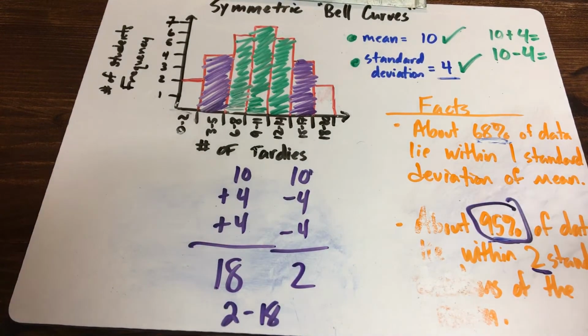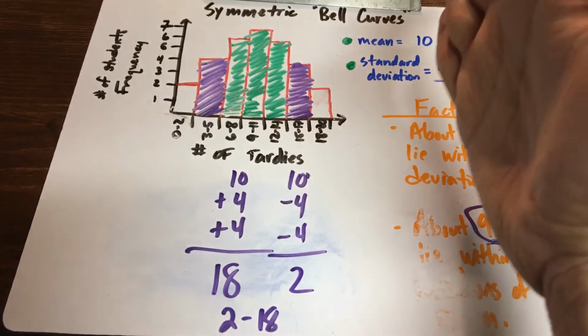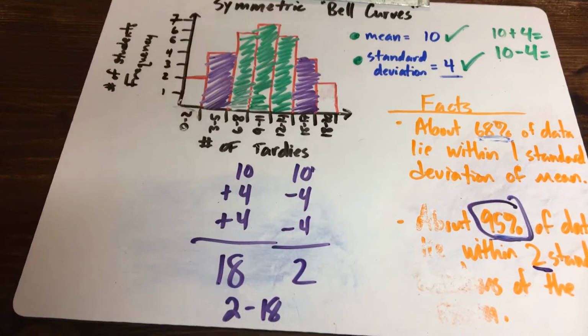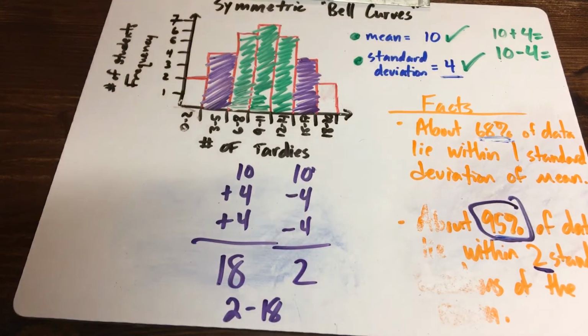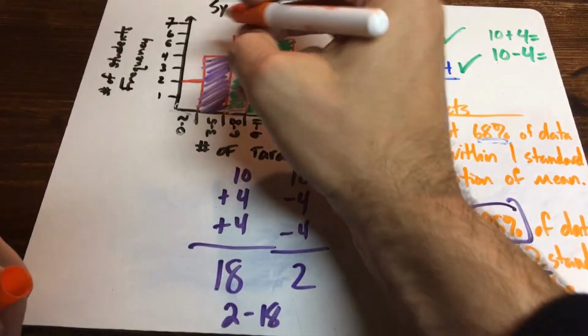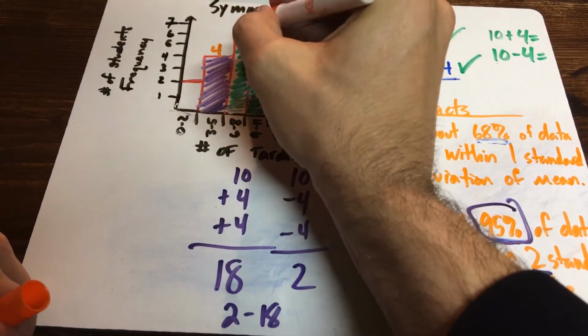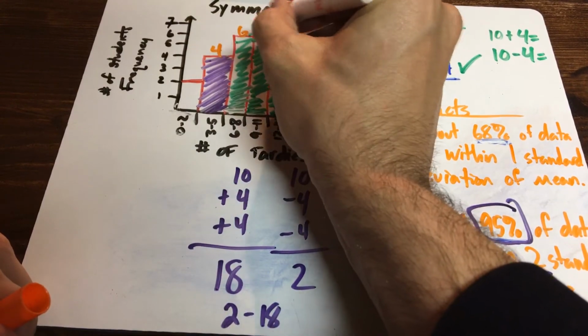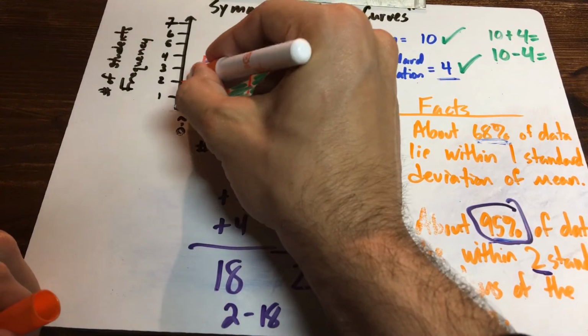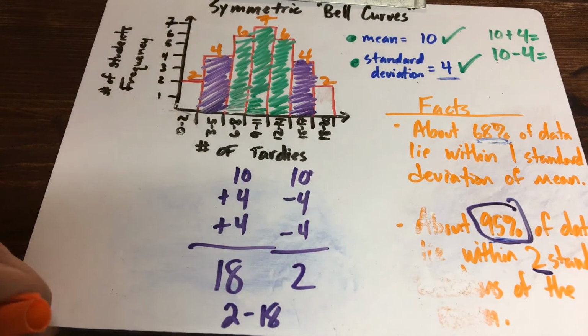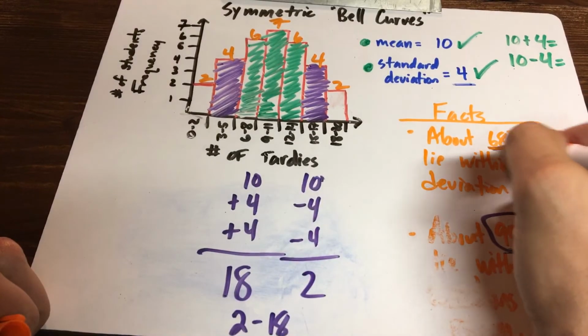They use standard deviation all the time to figure out where most people are and then where you are, right? And so we could actually count, if I wanted to. I'm not going to take the time to do it, but we could say there's 4 students here, this bar is at 6, this bar is at 7, this bar is at 6, this bar is at 4, these bars were at 2, right? I could actually calculate, was it actually about 68% on our data?